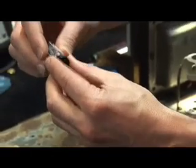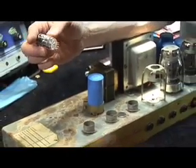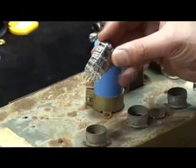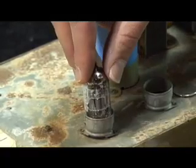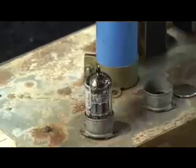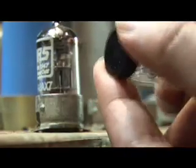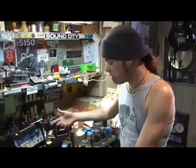Now this tube is going to go into the socket so easily. When you insert a preamp tube, make sure the pin pattern matches the hole pattern on the socket. Just take the pin pattern, line it up with the hole pattern on the socket, and drop it in. You drop it in the same way you took it out — with a downward, circular, gentle motion until it just won't go any further. Same thing, just step and repeat: straighten it out with the pin straightener, line up the pins to the hole pattern, and drop it in — slow, downward, circular. And that's really it. Not much to it.